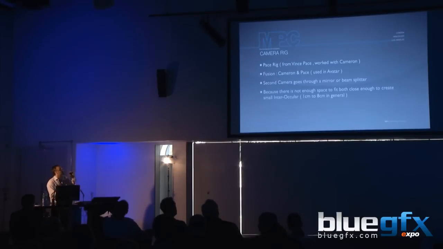And if you think about all of this that we've talked about before, we said the eyes are 6.5 centimeters apart, and that's already really close. And in practice, when you do a stereo movie, you actually have to keep your IO, your interocular distance, between one centimeter and 8 centimeters. You have some cases where you go below that value and above the 8, but that will be a good range, 80% or 90% of the shots that we're doing on the new Harry Potter are within that range for sure.